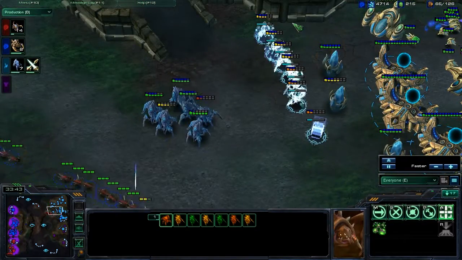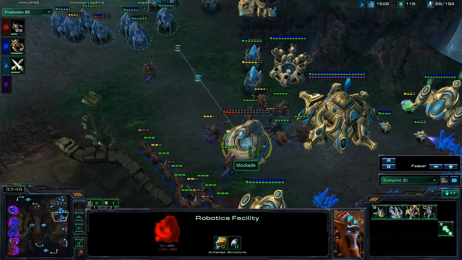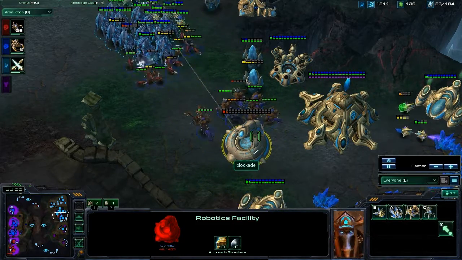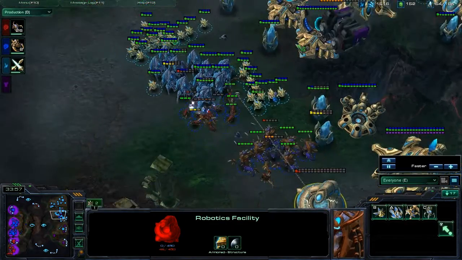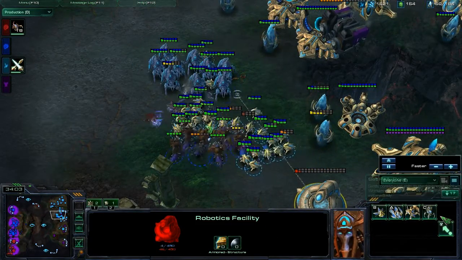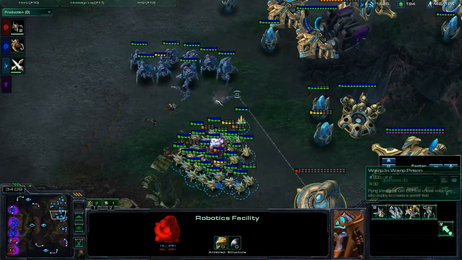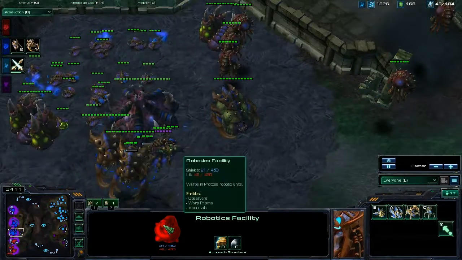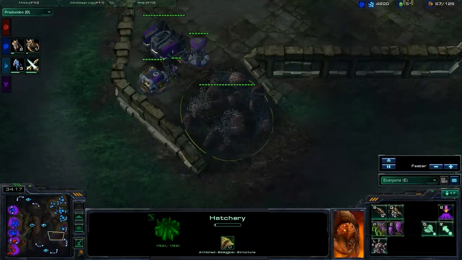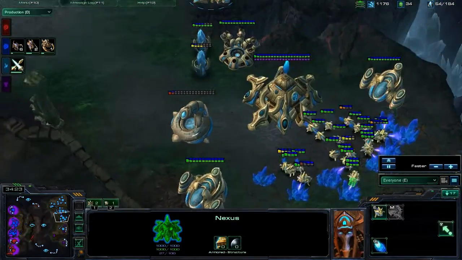He does make another 7 Stalkers, and this robotics facility will go down. The Bay might survive. Oh, actually, that doesn't get picked off, which I find rather strange. A Probe is getting pulled off the line just to deal with this. And the robotics facility did survive. He could potentially throw down a Colossus pretty soon. We actually see 3 Ultras getting made, 2 made, 1 in the making, and 2 Hydras as well. And we actually see a 4th base getting dropped down by the Protoss.